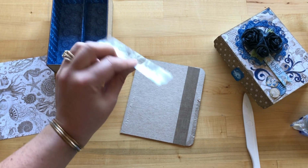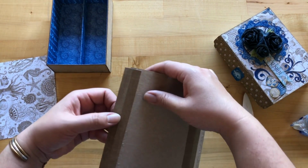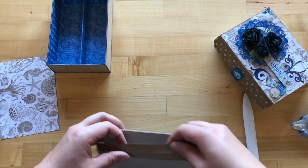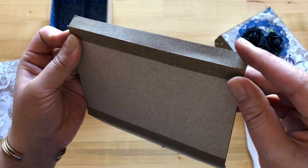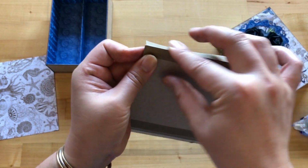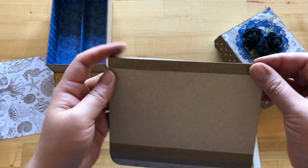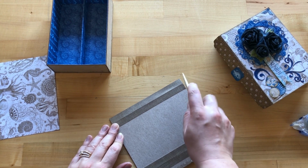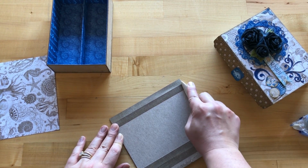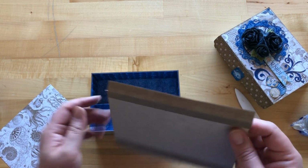Now taking our other hinge flap, add adhesive onto both sides. I've just taken my heavy duty adhesive off of one side, and now we will find the perfect placement on the other side of the top of our lid. So we want this to be able to be nice at a 45-degree angle as well. And then once you have that placement that you like, you can go ahead and burnish your hinge down. And now we're going to adhere it to our box.